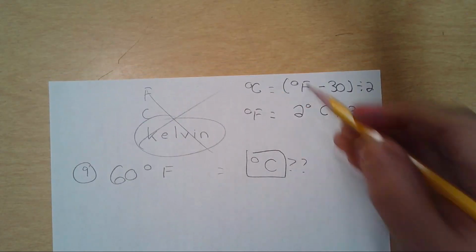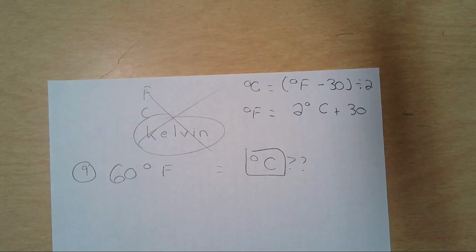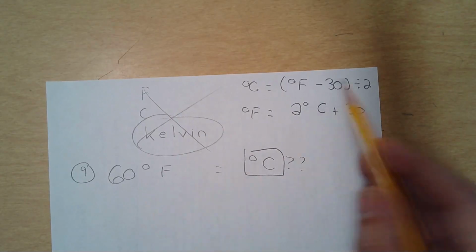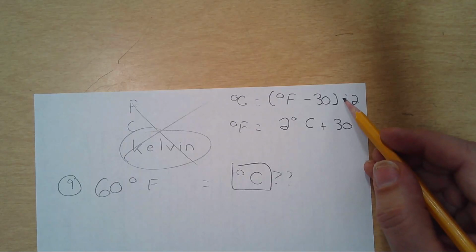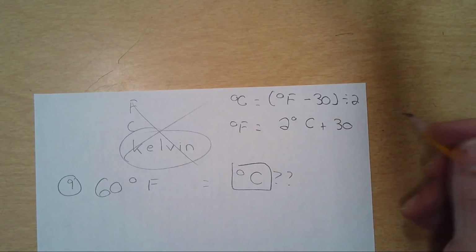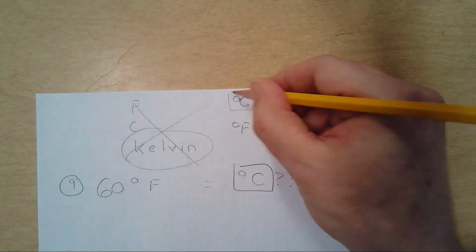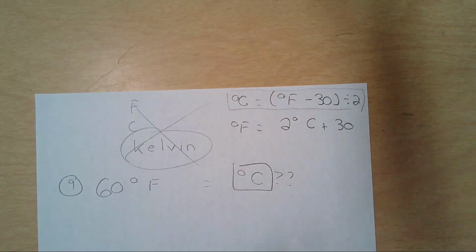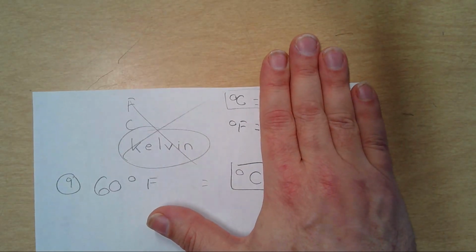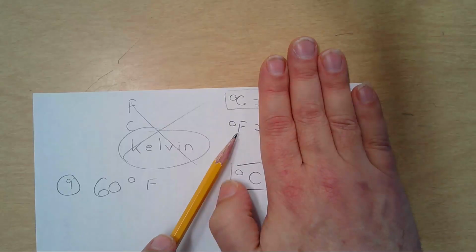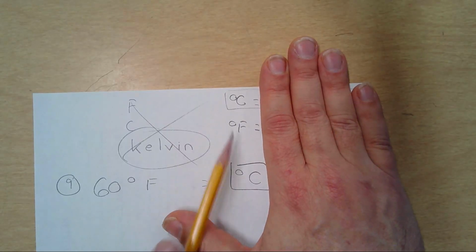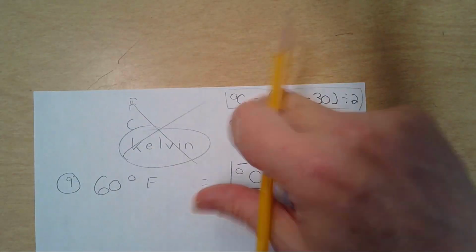Which of these formulas is set up so that if I plug in my Fahrenheit value, all my order of operations is on one side, and the only thing left is what I'm solving for on the other? The top one? Everybody agree with that? Yeah, he is absolutely correct. This is the formula I would want to use, because what I'm trying to solve is whatever's on one side of the equal sign. I am trying to figure out how many degrees Celsius it is. I'm not solving for degrees Fahrenheit because I already know what that is.